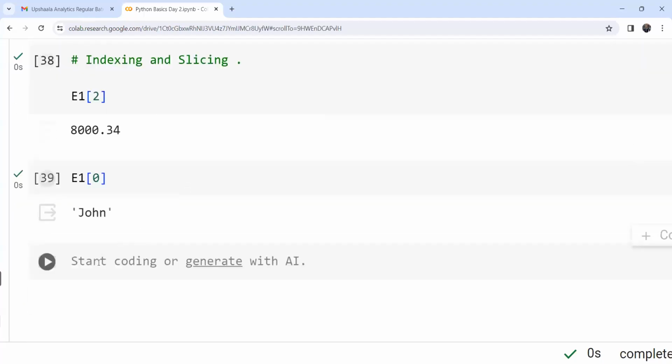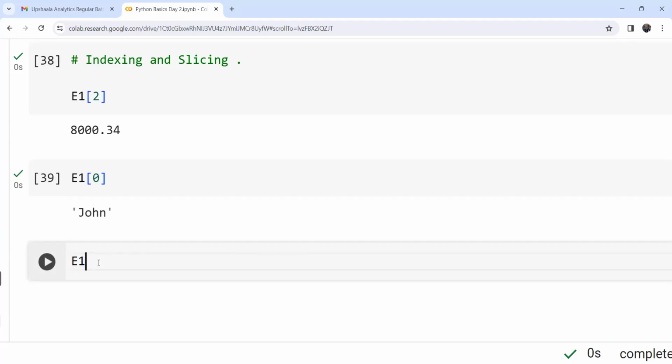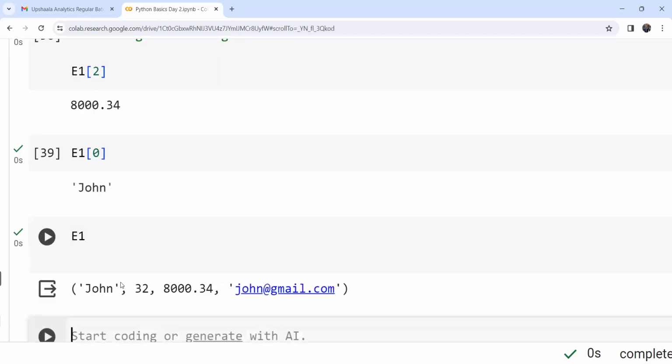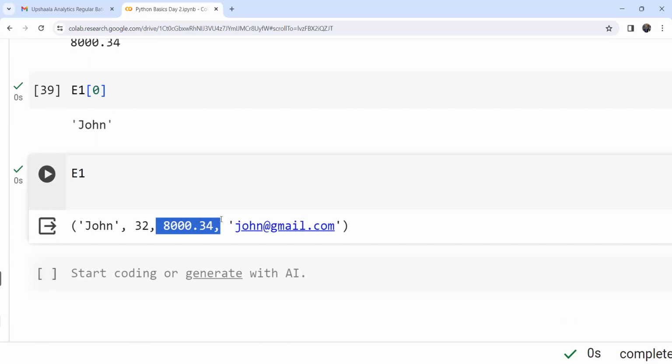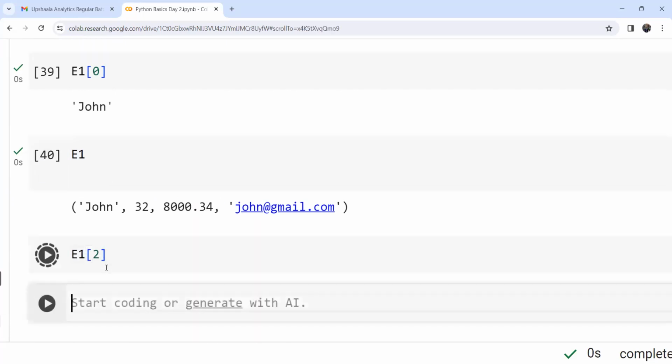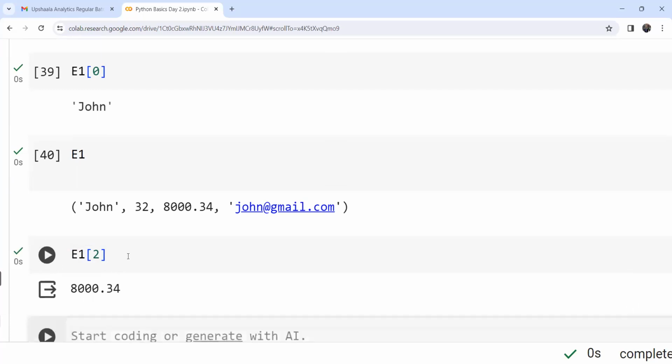Fine. So now guys, let's say I am interested in changing the salary of the employee, right? Am I able to do so? What will be the index number? It's 2. So I'll be extracting the salary, that is $8,000.